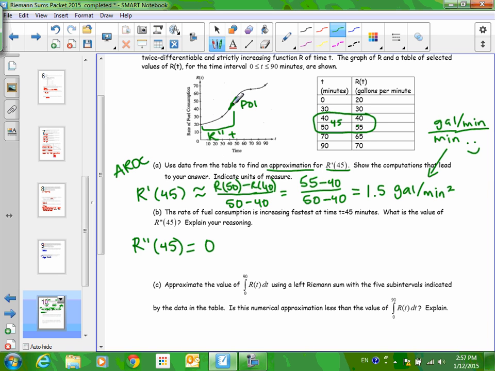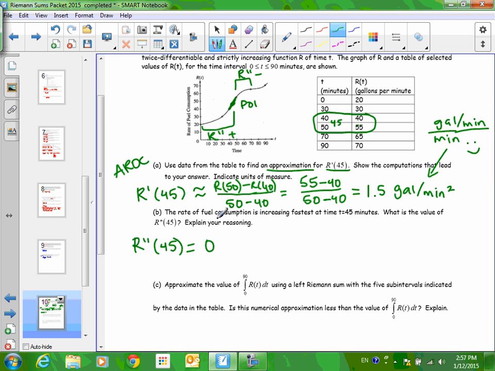And then it gets really, really steep. And then this part of the graph, at least for a little bit, the second derivative is negative. It goes concave down. So where the graph changes concavity is a steep point on the graph. That's a point of inflection, so the second derivative should be 0.